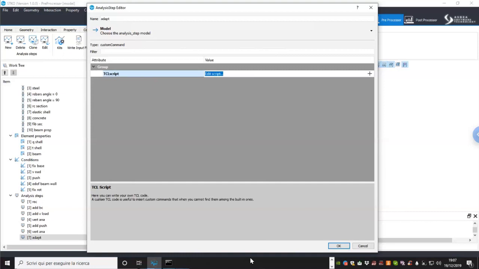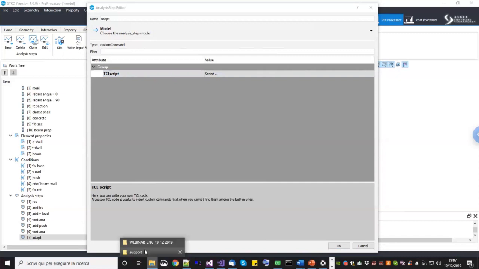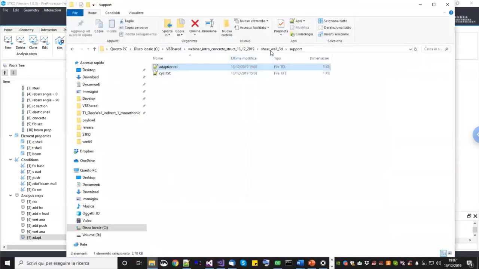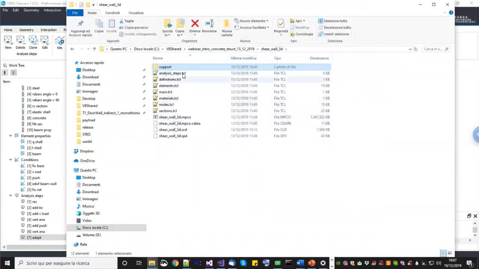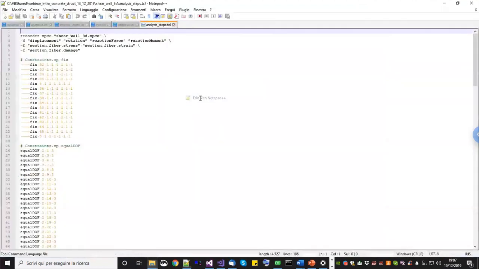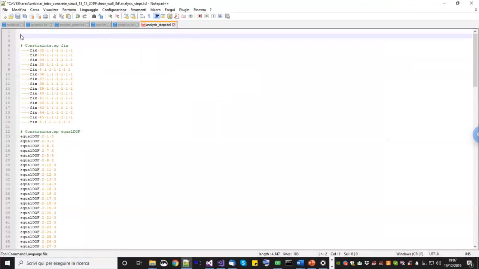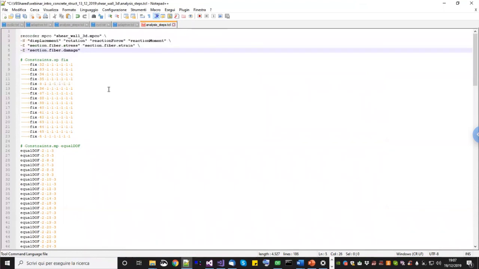So for example, let's do an example. Now in this case, of course, these Tcl files were done in STKO, but imagine this one is your Tcl file. What you have is a series of recorded commands without this one. So you remove your previous recorded commands or you keep them, it's the same, and you just use this command.